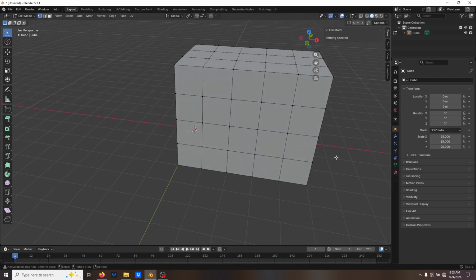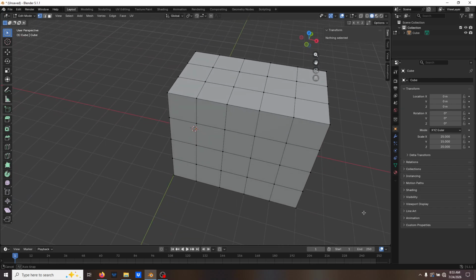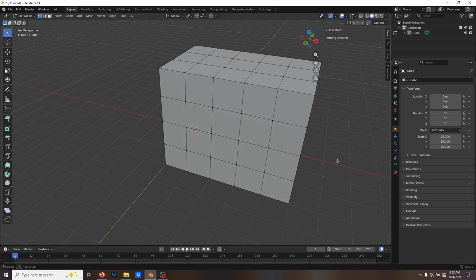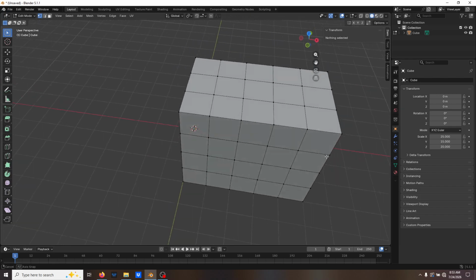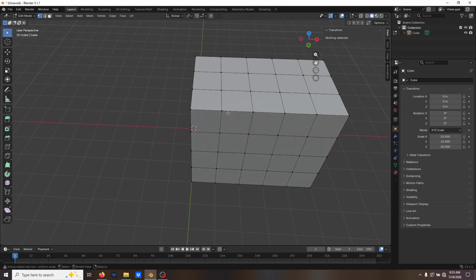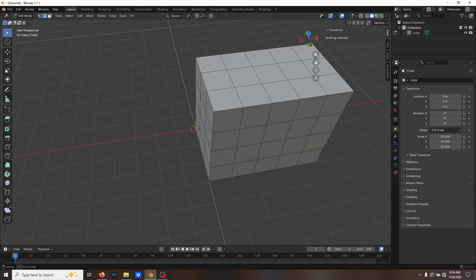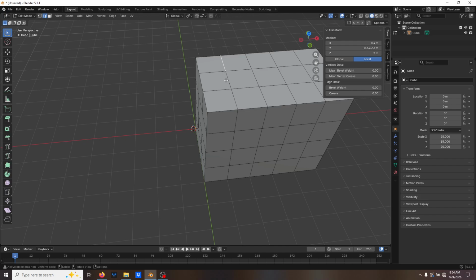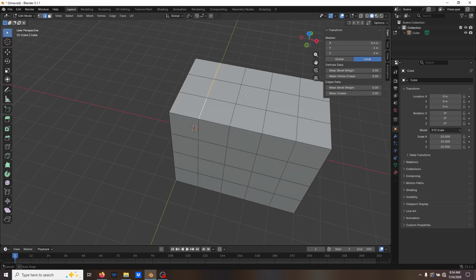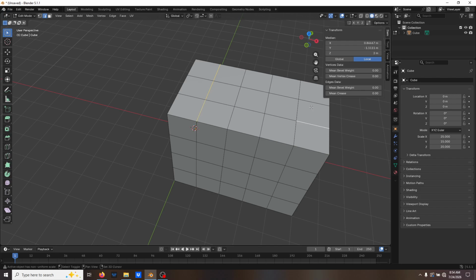Okay. So now what I'm going to do on this last one is you can actually rip edges as well. And so what I'm going to do here is I'm just going to rip some of the edges to get what I want with this. So I am going to go into edge select mode, and then I'm going to select here, here, here, here, here, here, and here.